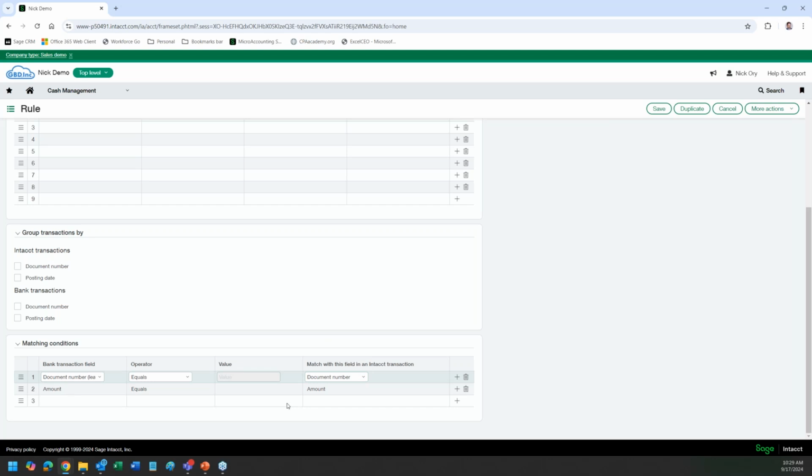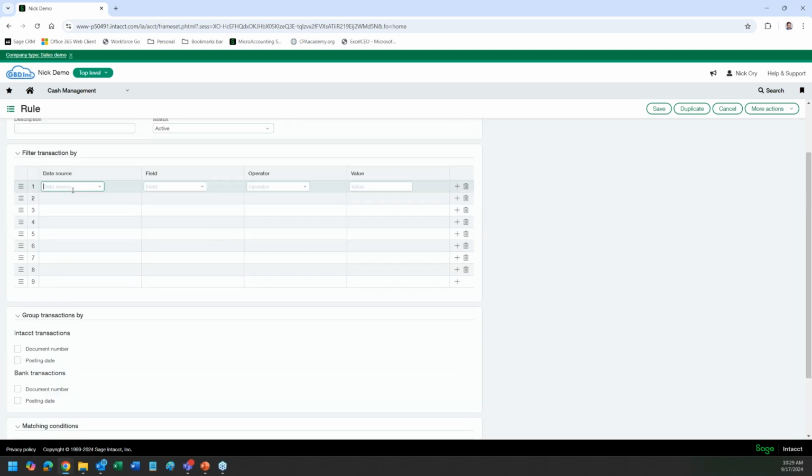It's going to say, hey, if I have a match on my document numbers and amounts, I actually, the more I think about it, I probably would put a filter on this, due to your deposits. Sometimes your deposits don't come over with a document number, right?